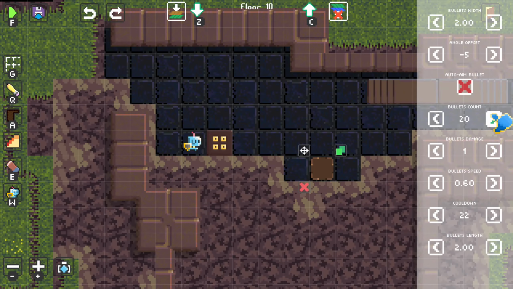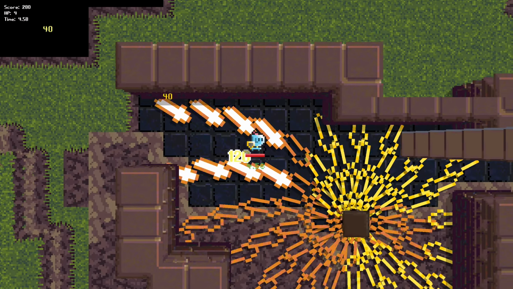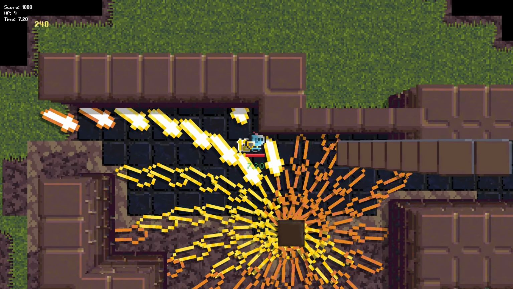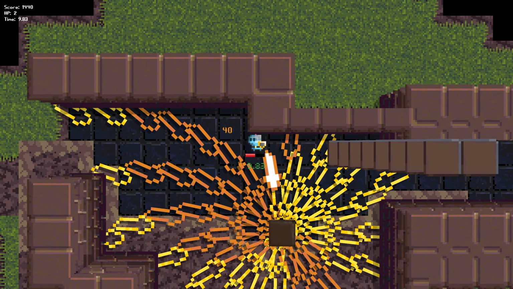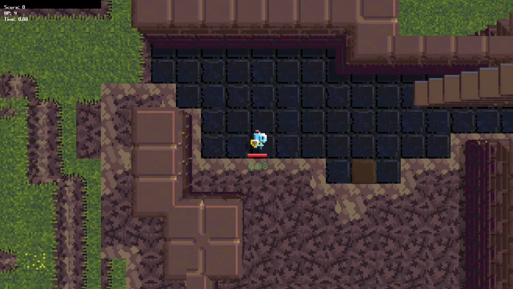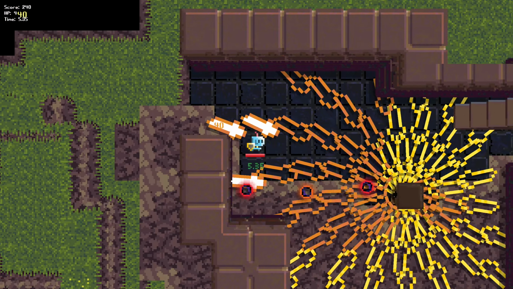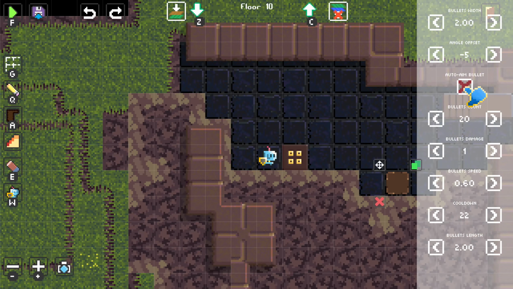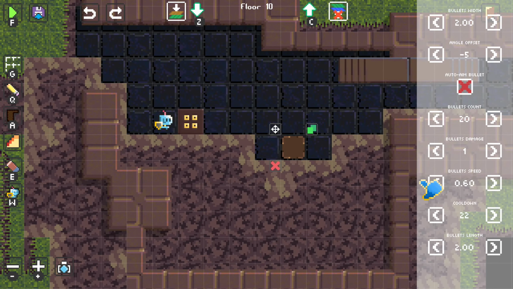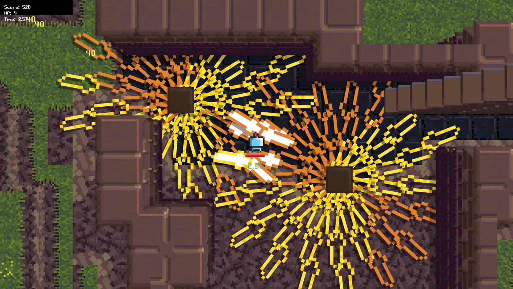And the bullets count maximum, so it will look something like this. There is also almost no gap between the bullets, and it makes a really difficult challenge. But yeah, still beatable, I guess. And the auto-aim bullet, obviously, this is the bullet that shoots every second time, directed toward the player. Always. If you don't want to use it, you can turn it off or on, depending on your needs. So adjusting these parameters, you can make behavior of the turret very different. So I can place the second one here, and I have double the trouble.